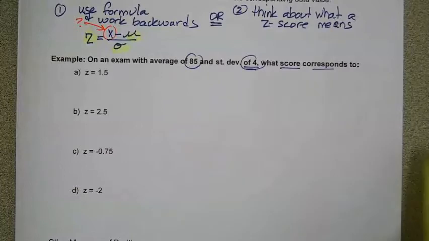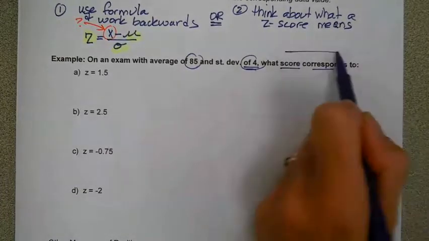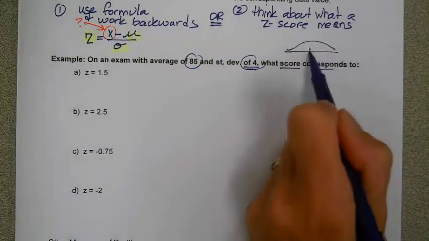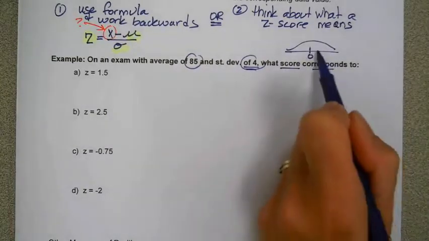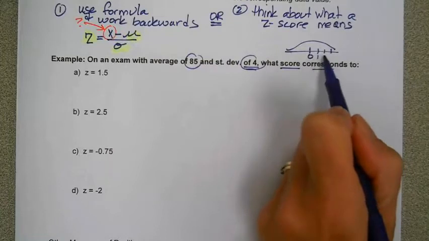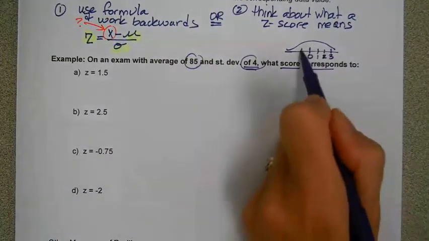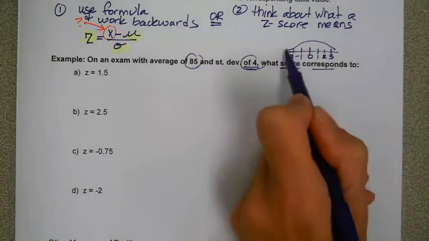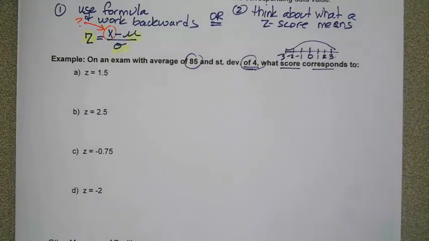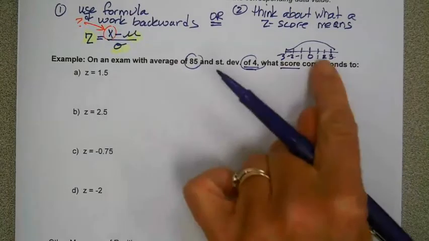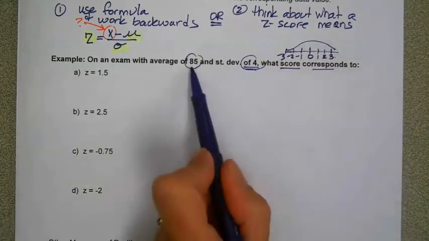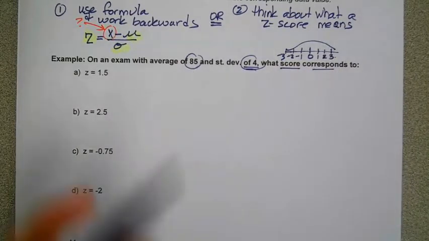So if someone has a z-score of 1.5, thinking of that normal curve with zero in the center, a 1.5 is over here above the mean. We know it's not all the way up in the tail if we think about the empirical rule. We're not way up toward the tail, but somewhere here, we're above average. So I'm above 85. So I have that much information.